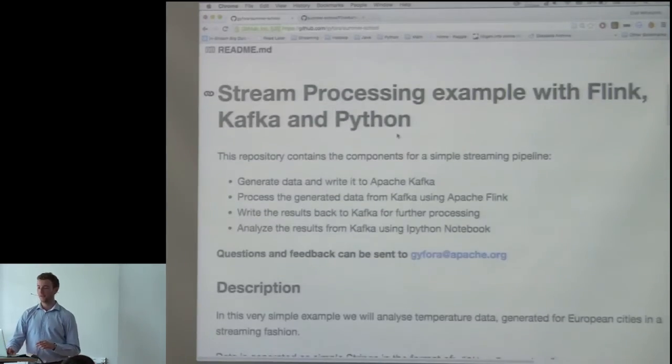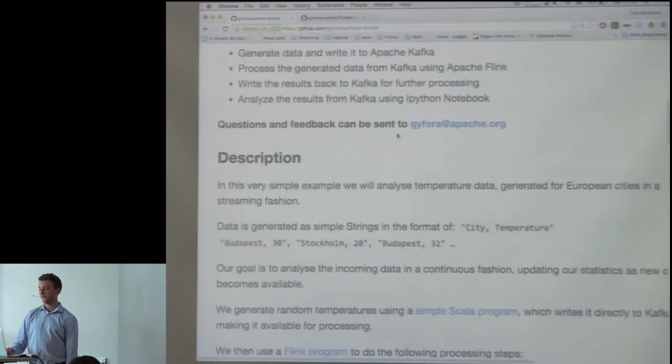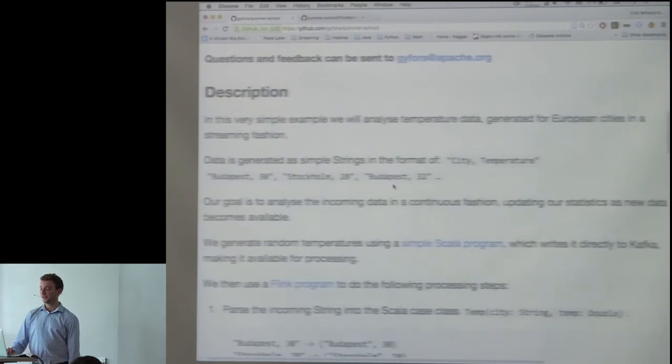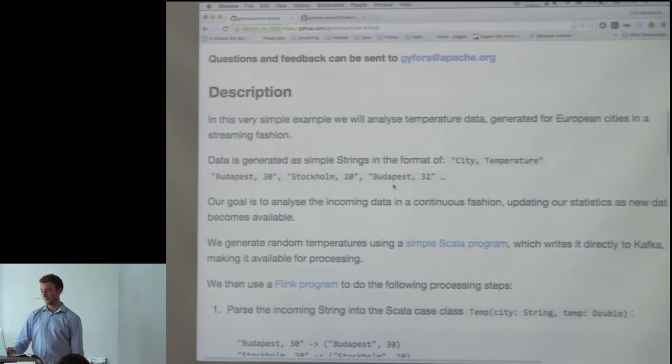So if we look at this GitHub repository, this gives a description of what we'd like to do. The actual use case that we would like to analyze is that we receive temperature data. Coincidentally, this is temperatures as well, but it has nothing to do with Paris's presentation. These are temperature data for European cities. It has absolutely no connection to real world temperatures.